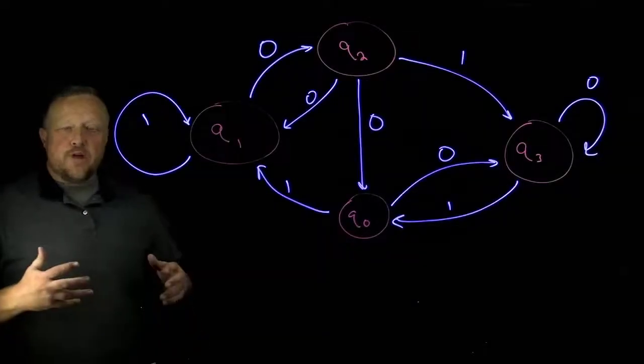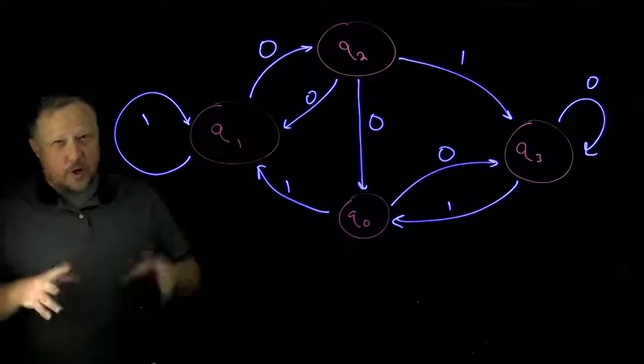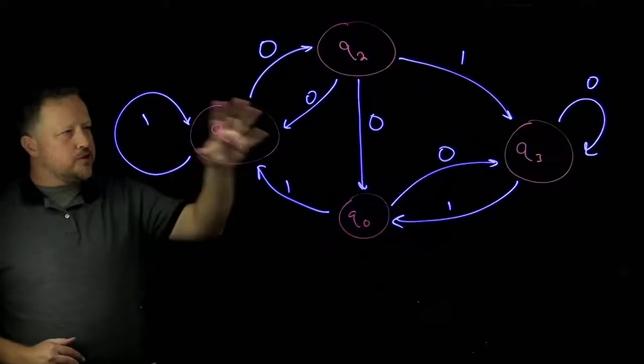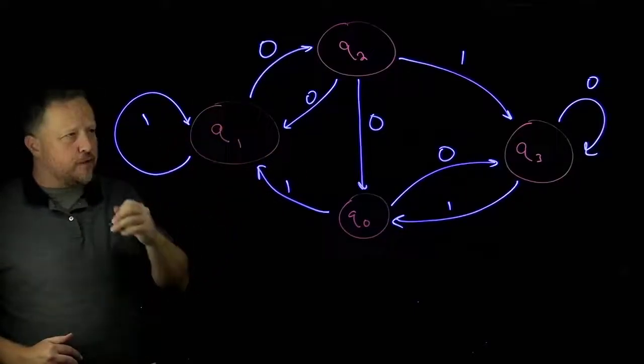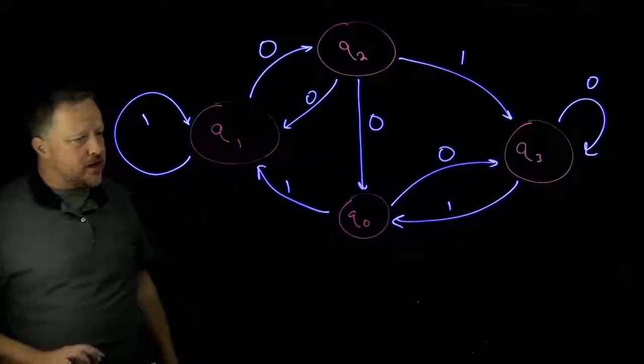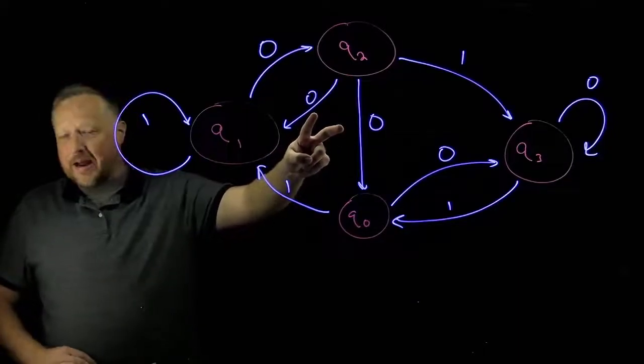So welcome to a finite automata. Notice I didn't say DFA, which is a deterministic finite automata. Why am I saying that? It's because if I study the graph really carefully, there's one spot, and this is really coming from state 2 here, that I actually have 2 options for a 0.